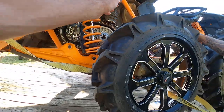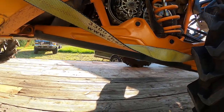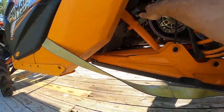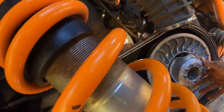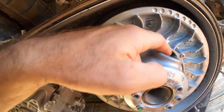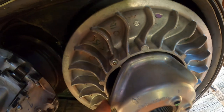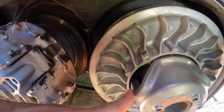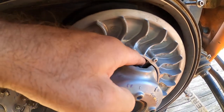Right. I should climb up and show you, actually, the roller. Yeah, it's nuts. I was just sitting here in the one there, and I'm spinning it, and I'm like, oh, yeah. Oh fuck. I was hearing a ting. Yeah. And I'm like, what the heck? Yeah, so here you got your crawler. Here you got your roller. Oh, wait, that's another piece of something. That's a chunk of roller. Or belt, one or the other. But yeah, we're missing a roller right there.